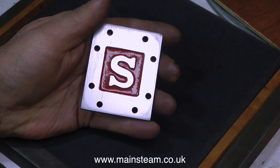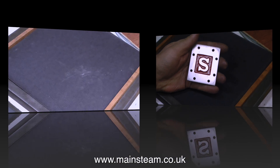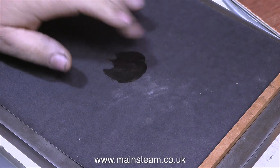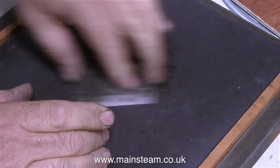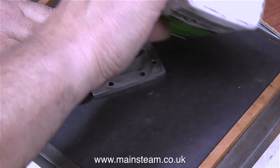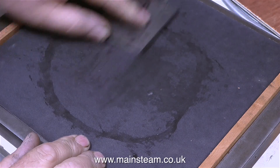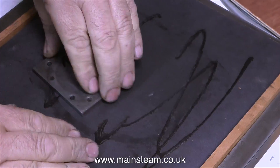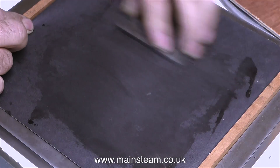When I say parts like this, I don't mean the steam chest cover on screen at the moment. I'm about to clean that up on some wet/dry sandpaper. The first thing I need is some machine oil. I've speeded up the video to make the job appear easier and quicker, and here I'm applying some more oil to make the sandpaper cut more freely. I could use water because it is wet/dry sandpaper, but water and cast iron equals rust, and I don't want any of that on the steam chest cover.